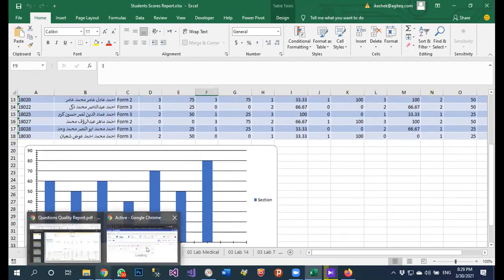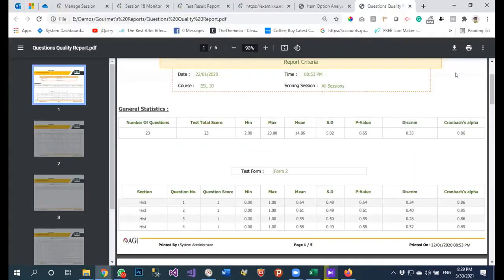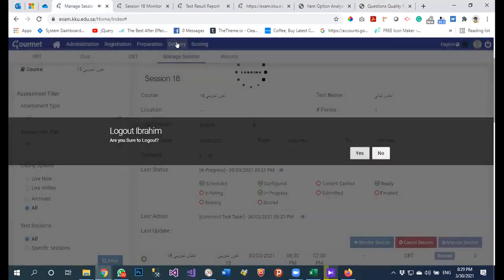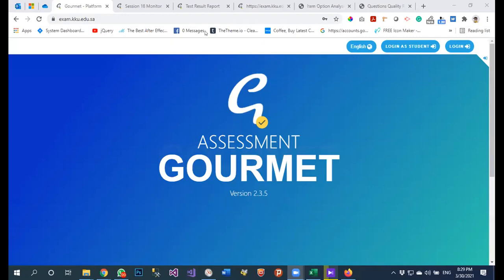So we can now start a test as a student to see how students take their test on the assessment platform. I will log in as a student. We have two different types of tests from home.